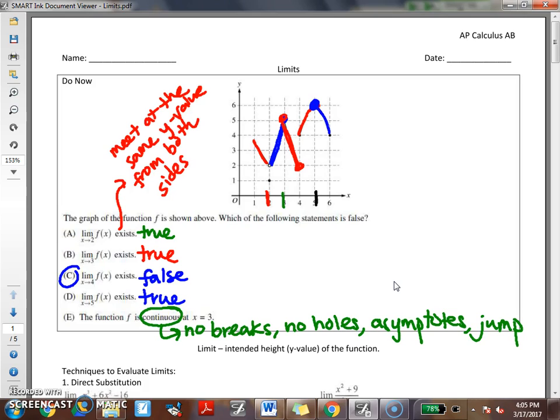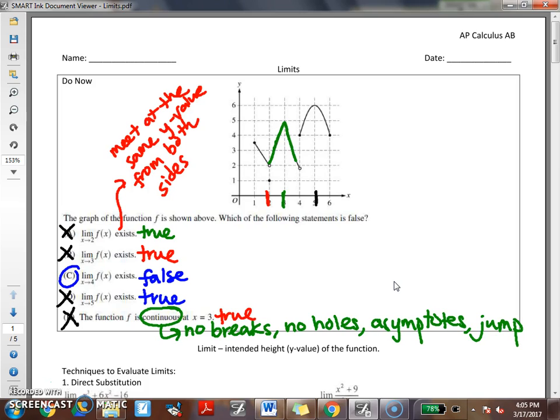Cool, let's focus at 3. Right here. If I look at my graph, just want to make sure that it's smooth through 3. Oops, there's no problems there. It was just very smooth. I kept on going. So this is a true statement. So we'll cross off all the truths. The correct answer is C.